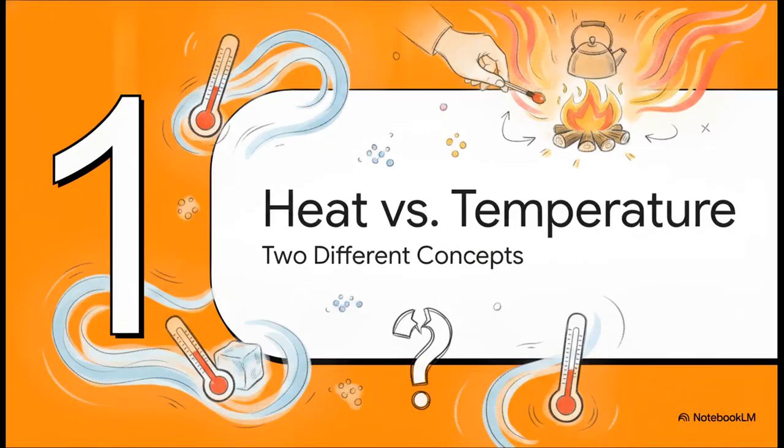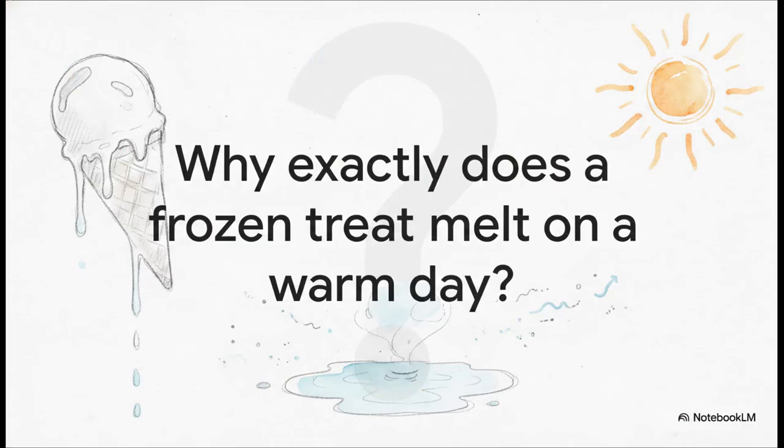Section 1. Heat versus temperature. You know, in our everyday lives, we tend to throw around the words heat and temperature like they mean the exact same thing. But in physics, they are entirely different. To get us in the right headspace here, I want you to ask yourself something. Why exactly does a frozen treat melt on a warm day? Like, what are the invisible forces actually doing to turn that solid ice into a puddle?